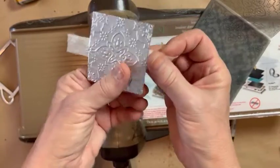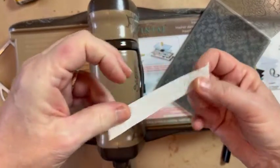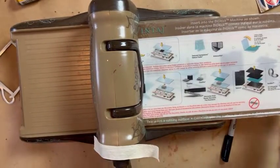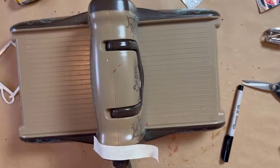Notice this is centered. So then this piece of tape is actually, talk about being cheap, but I use this until it doesn't stick anymore. So I just stick it on the edge of my machine. So I go through those and I make a bunch of these. Okay, is there anything else I embossed that I wanted to show you? I don't think so. All right, so we'll move the machine over.